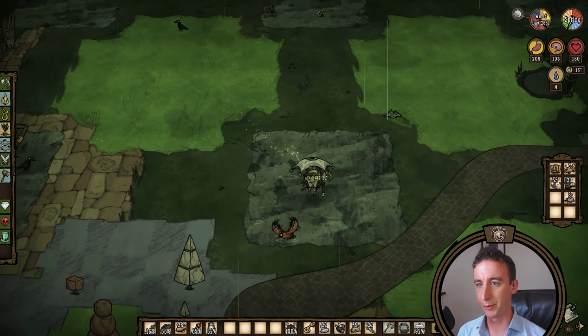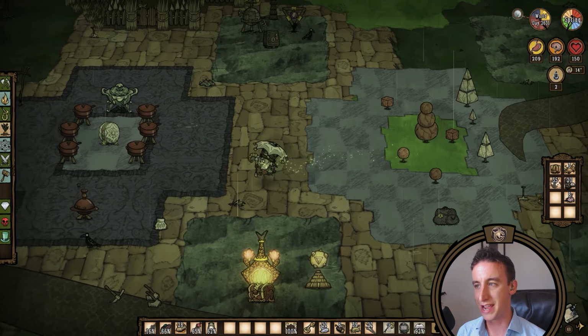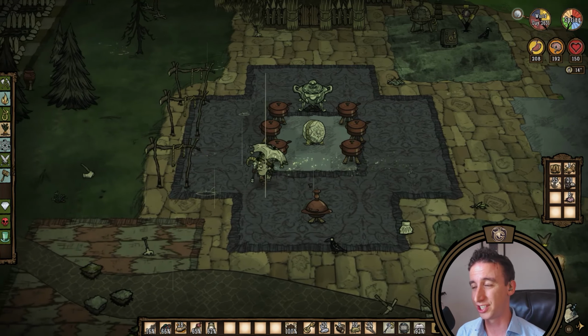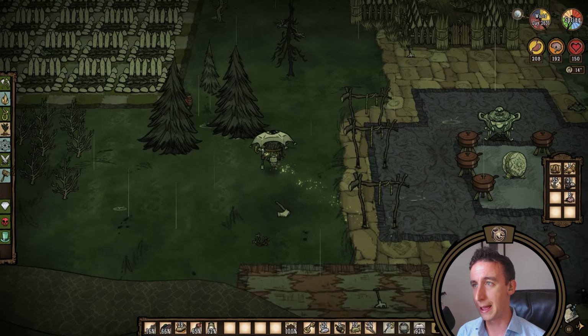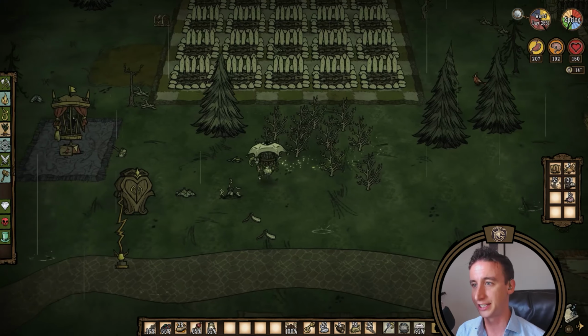Yeah, I just kind of set up a base of operations with some marble and a couple basic structures, my cooking station, and all of the farms. I built, want to say, 20 farms? Yes, Warly, you need lots and lots of farms.